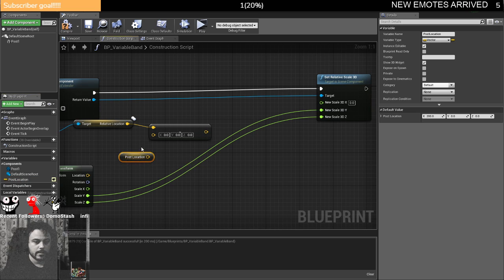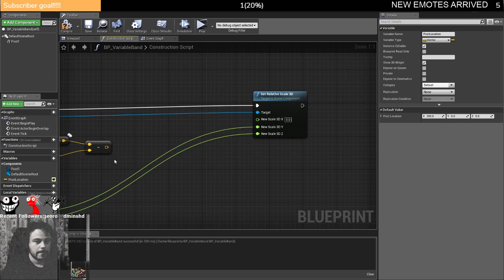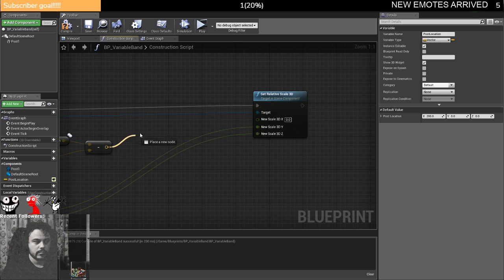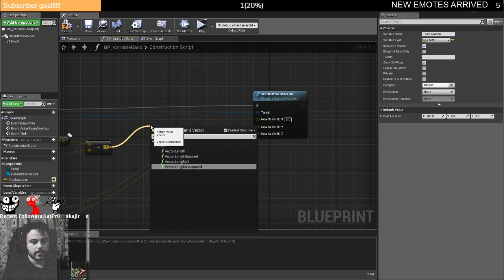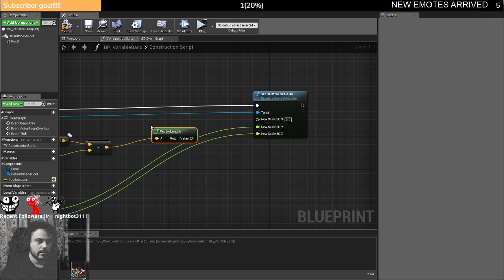Put this. And then what? Set that to X? Get vector length. It actually tells me how far the distance is between those two locations. Just gonna add some reroute nodes here so I can make this a little bit neater.